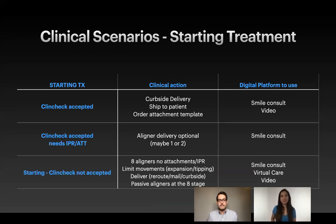And this is the worst case scenario, but sometimes you have to tell your patient, look, I can't see you until this is over. And this is a special category, but that would be unfortunate. I think that's the hardest one of them all. It's almost like most of them are manageable with the exception of the IPR situation.